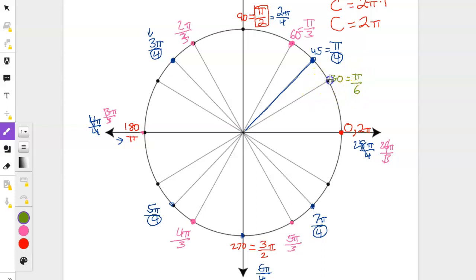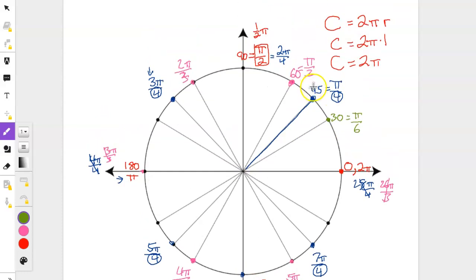Now, we can count 30 degree increments, but we already have answers for all of those. But we can still use the same method. For instance, this is 1 pi over 6. The next increment of 30 is 60, so this would be 2 pi over 6. And 2 pi over 6 just reduces to pi over 3. And this would be 3 pi over 6, which of course reduces to pi over 2. Keep on going and do that, but we don't need to write them all out because we already have the reduced value, right? So it's okay if we don't have these other ones here.